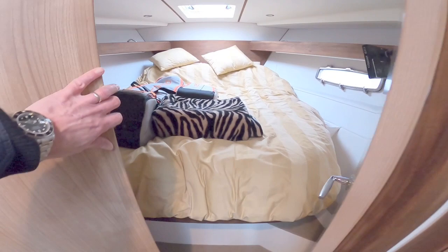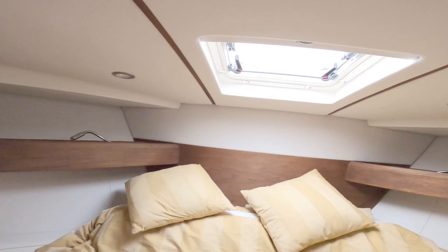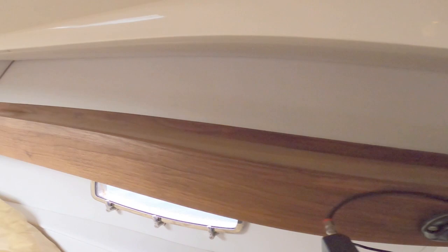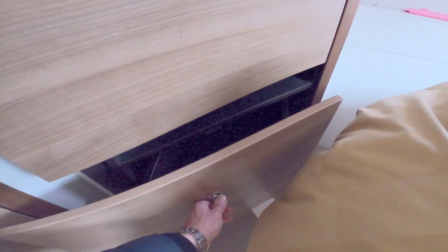The forward cabin has a clever split door system — one door and another door — giving you a little extra standing room as you come in. There's a big centreline double bed, two really decent-size opening port lights, the overhead escape hatch we saw earlier, reading lights either side, little TV storage, and beautiful teak overhangs down the side. Under here is a very large hanging wardrobe with a pull-out section to access clothes more easily — a clever use of corner space. There's also a little angled drawer for extra storage.